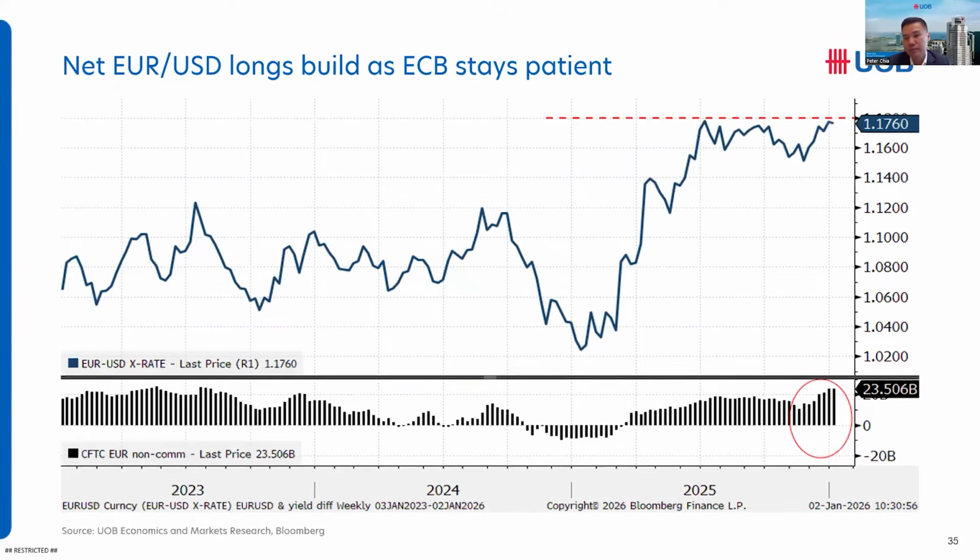Euro, we stay positive, but we have moderated our positivity. Clearly, after moving strongly in the first couple of months last year, euro is moderating. At around 118, there's a very solid resistance that's building up. So the next target, possibly 120, and increasingly in the short term, we are looking at euro positioning that is building up. So that could be the precursor for a little bit more move on the upside.